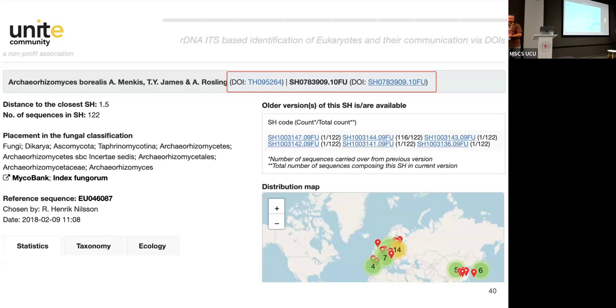And all of these species hypotheses have their own digital object identifiers to ensure interoperability, and their own formal name, like SH0789009.10FU. It means nothing. It's not an accustomed way to name species.